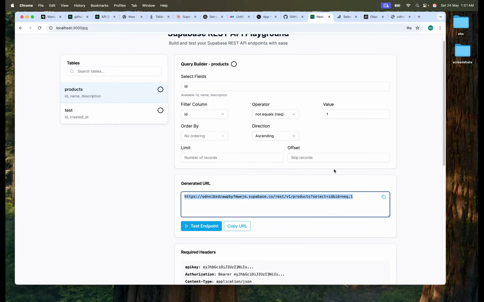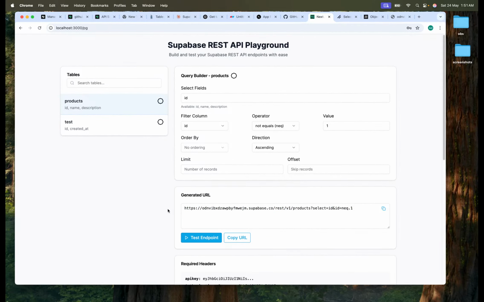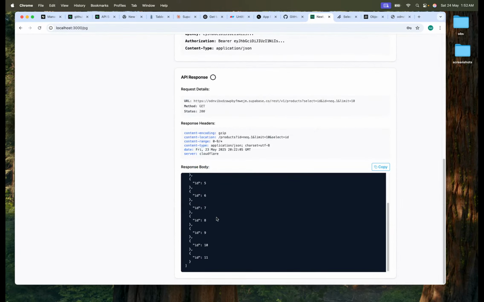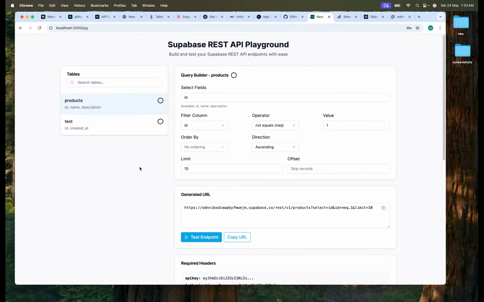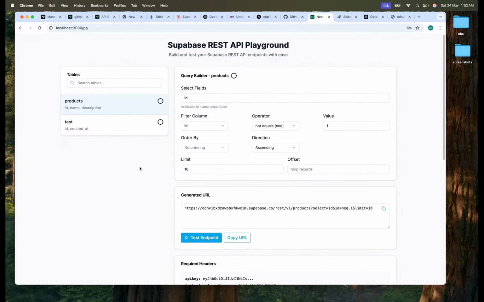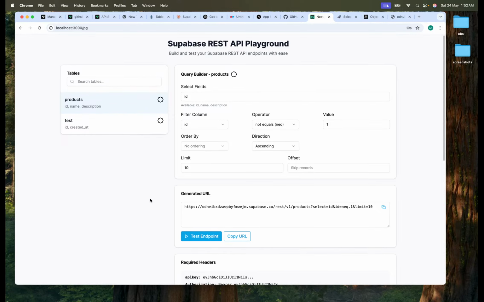So the main Supabase URL, which we constructed, and then the same goes with this test table. All right. Let's see for limit. It is working fine. Obviously beautify the product, but that is not a priority.